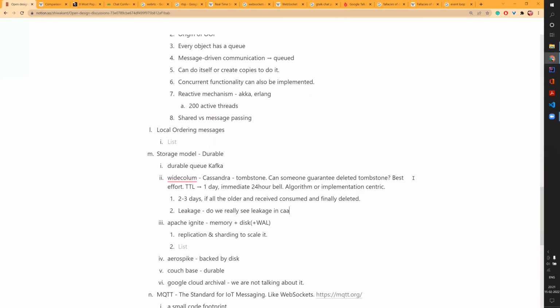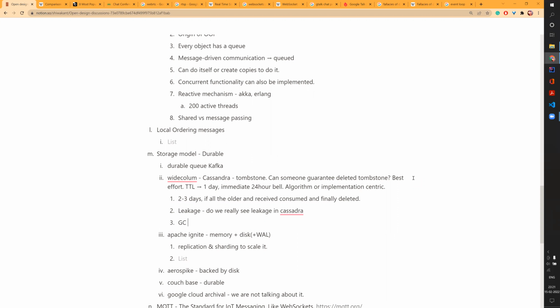Leakage in the Cassandra data model? If so, then it's something broken with Cassandra. Like when we see leakage in a garbage collector, then it's the problem with the garbage collector. It is not the problem with the proposal as such. The proposal is like, I build a system, whenever I allocate 100 bytes, I will remove 100 bytes. So most likely it will work. I know in a practical scenario, someone might create a static holder and it will hold everything. So that is basically a developer's mistake, right?